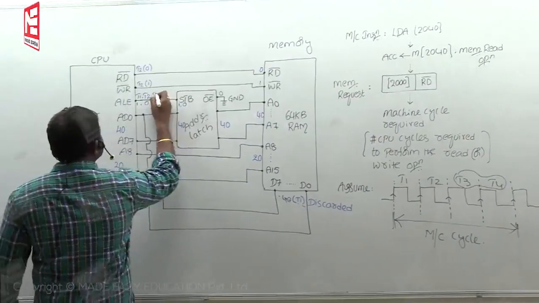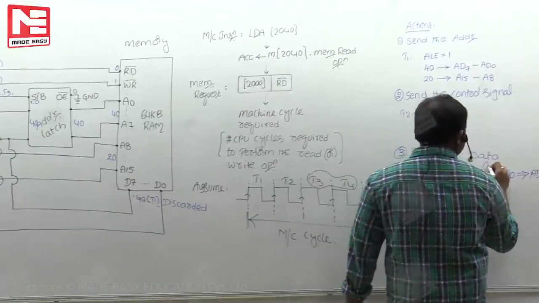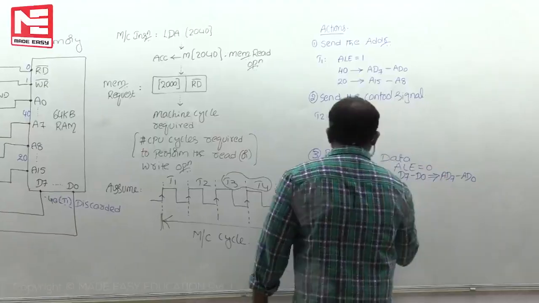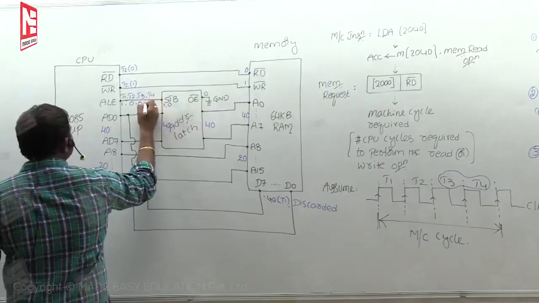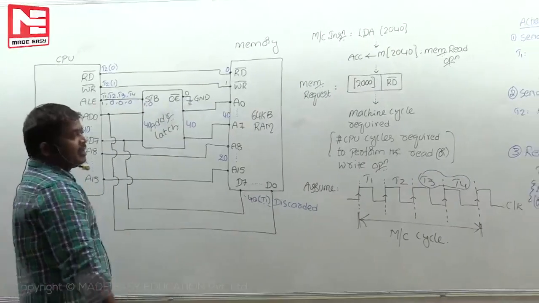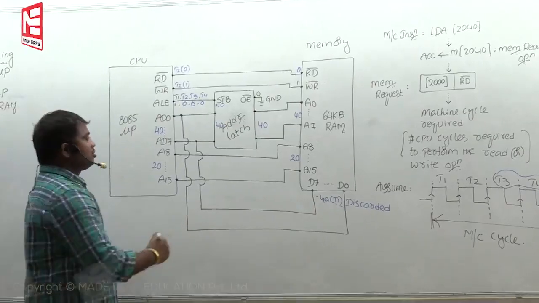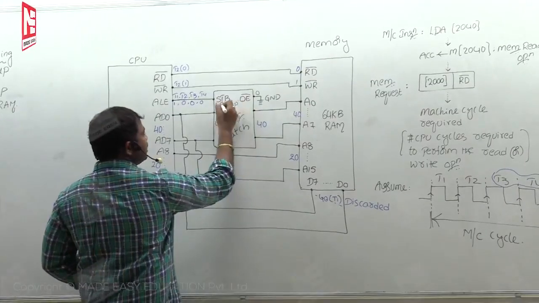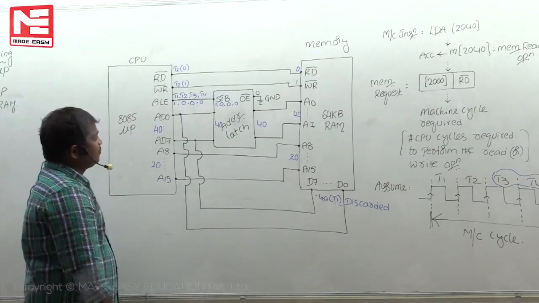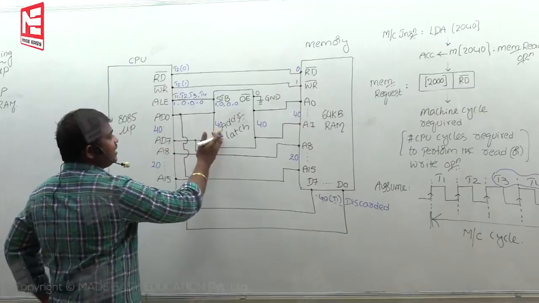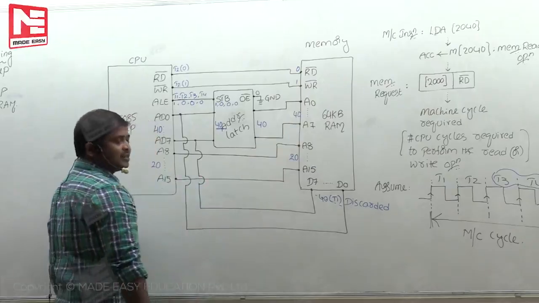Now observe the diagram. In the T3 and T4, ALE pin is compulsorily required to be 0, because data is passing. T3 ALE 0, T4 ALE 0. Right? When ALE pin is 0, STB pin is also 0. Therefore, input lines of the latch are disabled. When input lines are disabled, right, no information is entered into the latch. So inside the latch 40 is there. The 40 will still remain there.